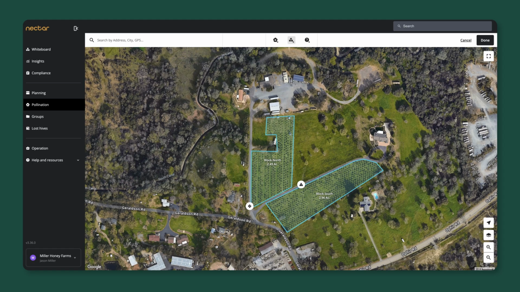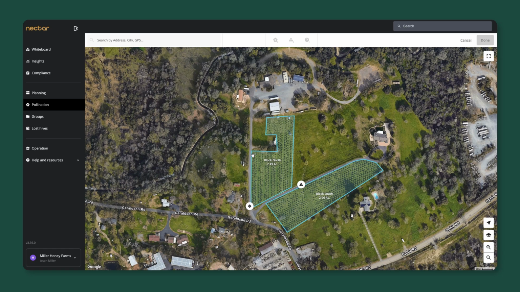But sometimes it's really convenient to place these drops here in the manager's portal, because then employees who may not be familiar with the orchard or where to place the bees, how many to place in each location, you can specify all of that now, and then it will sync up to the Nectar app. So when employees get to the orchard, they're going to know exactly what the layout's going to be. Instead of flagging trees with flagging tape or posts or whatever your method is, the employees can go right to the spot and drop the bees.